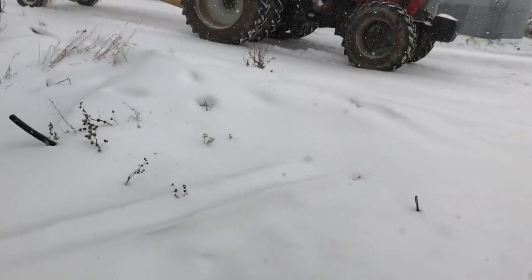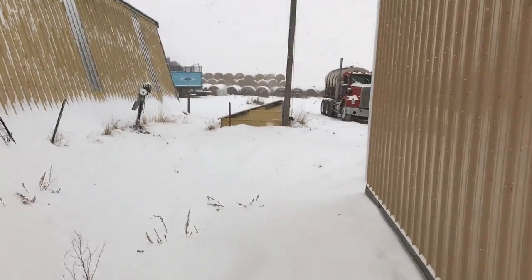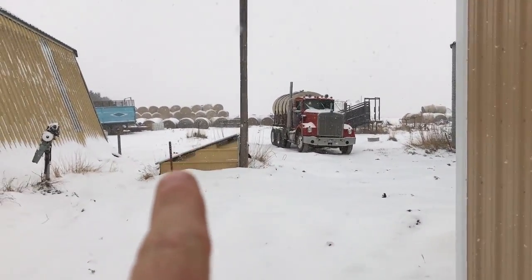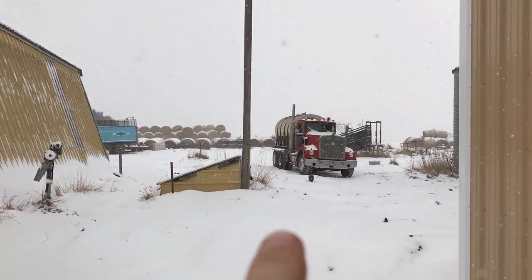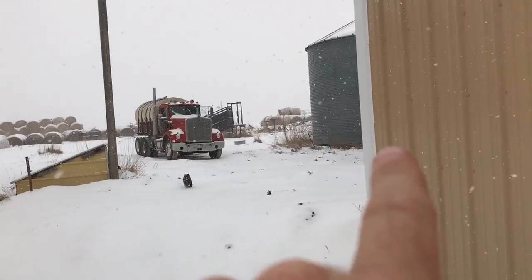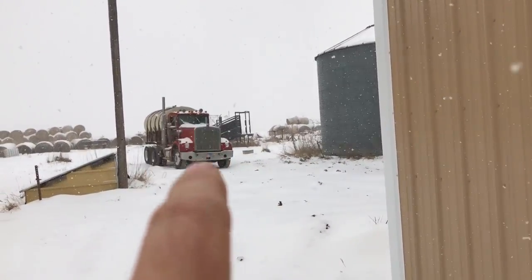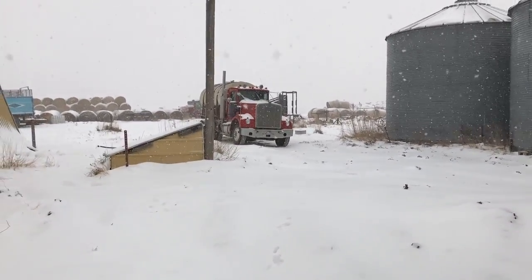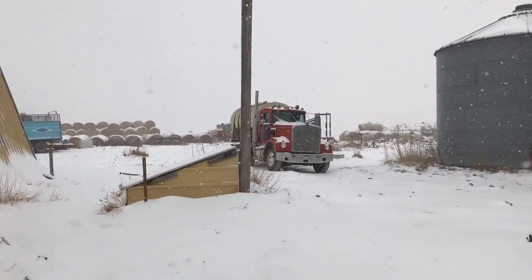I did have one question about why this tank ended up where it did — and the answer is that's where all the water lines are coming from. All we had to do is go from that little hut, which has a couple of wells and old plumbing, over to here. There's a well right there and another one right behind that truck, and then there are two wells in that building, so all the lines were already here.